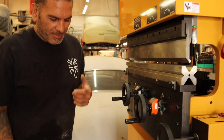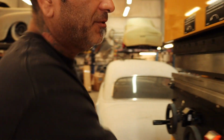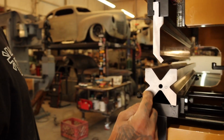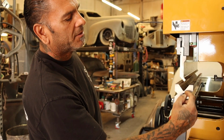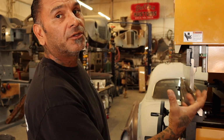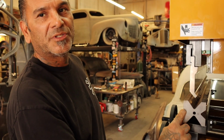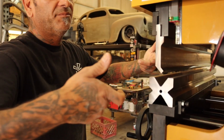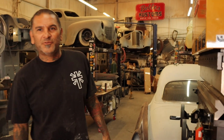And does this die change? Yeah. What this does is it flips over to a smaller angle and a smaller angle to a bigger one. Obviously, the bigger angles are for thicker metal. We can do thicker metal and stuff. This one is for really super tight bends. So what you do is just loosen it up, flip the die, and then you can bend something easy. It's a super easy machine to use for what we do.